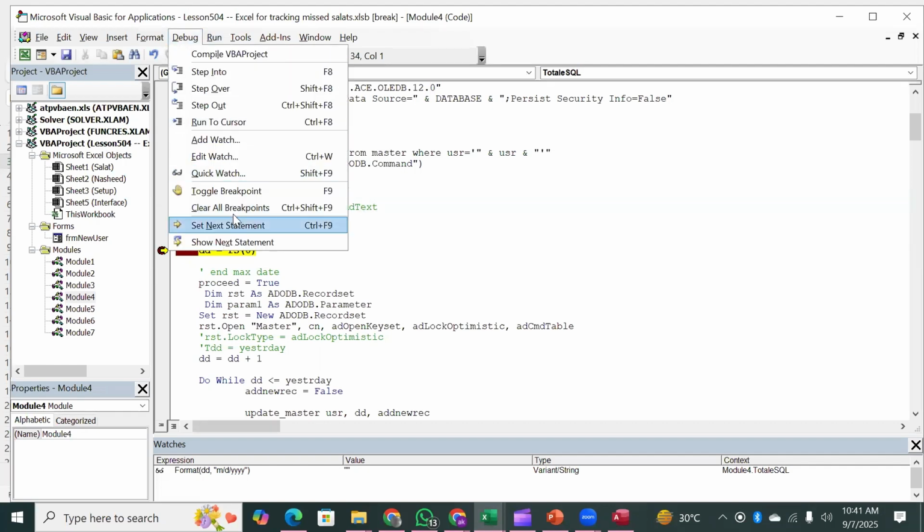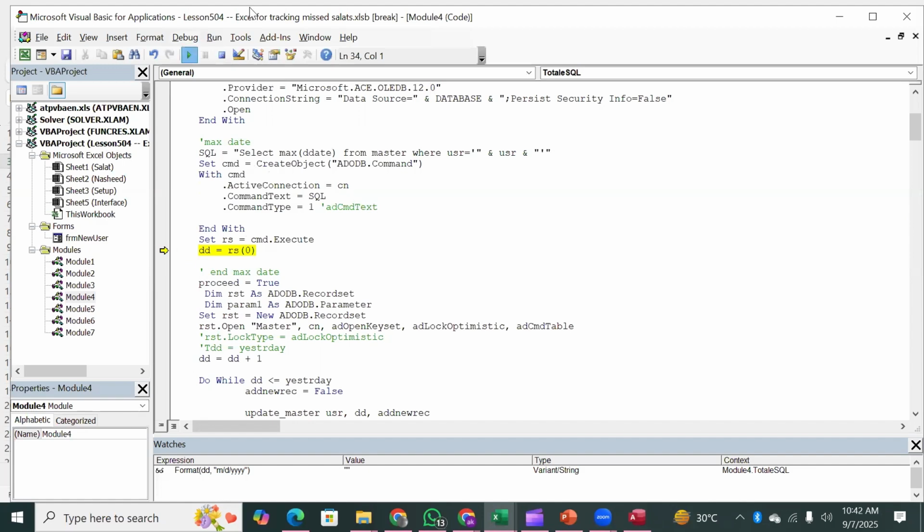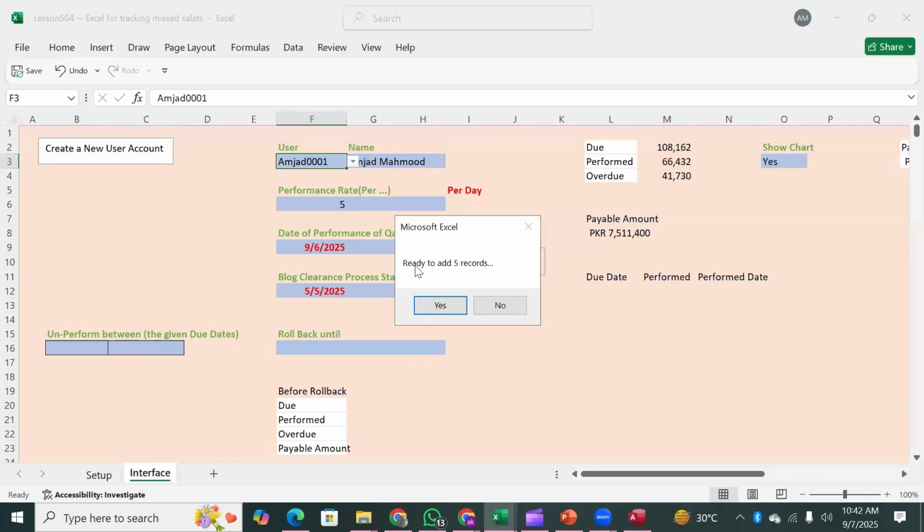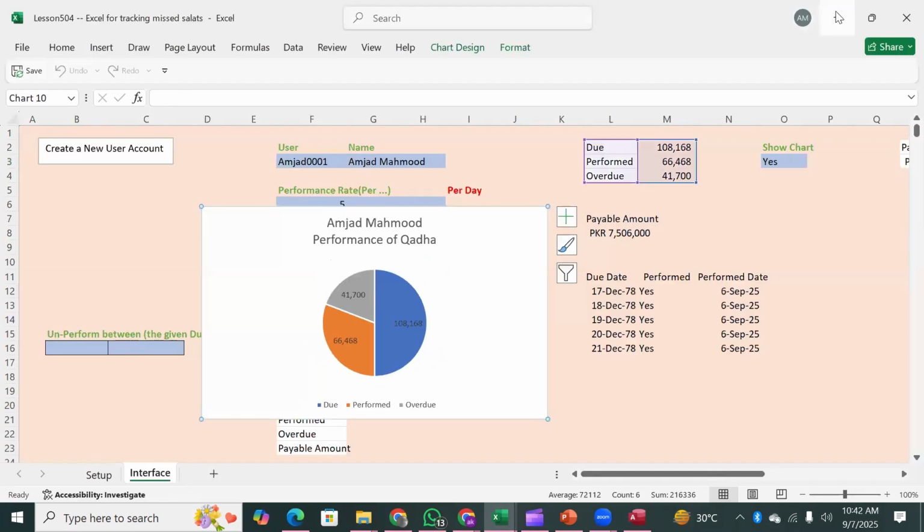Let's clear all the breakpoints and run it. Okay, so what does it do? It gives you a question that it is ready to add 6 records for the 6th of September, the 5 days overdue clearance activity, right? So you say yes, then 5 due dates have been marked as performed, with the date stamp of this 6th of September. So this is what it has done.